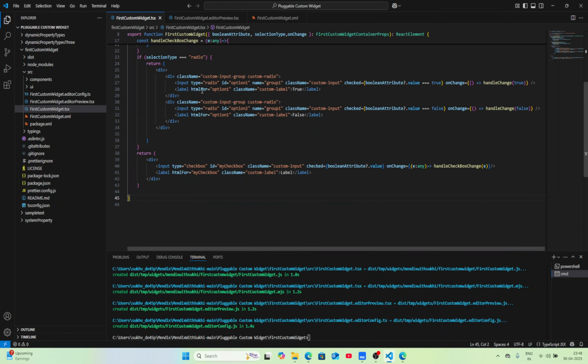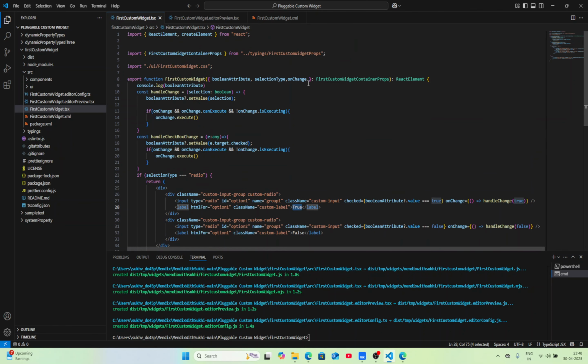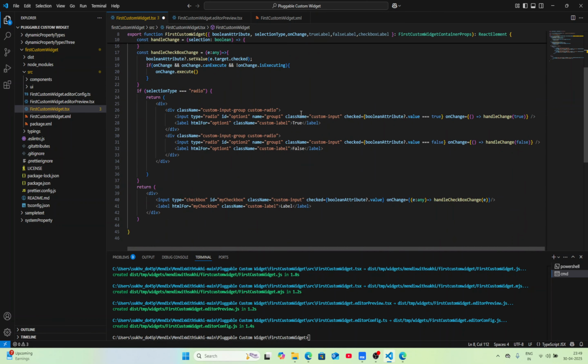Go to our tsx file. So here we will show, first we will add a true label, false label, and checkbox label.